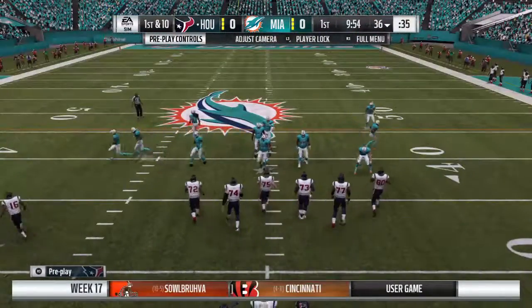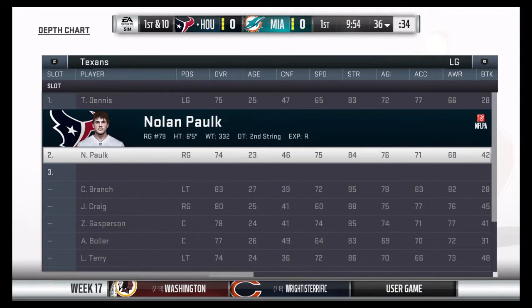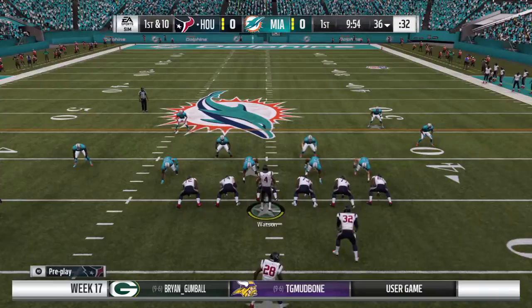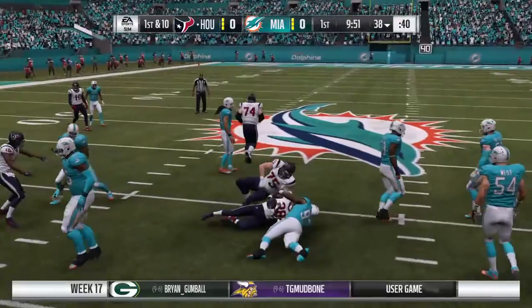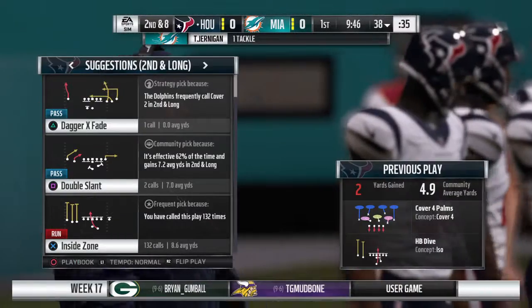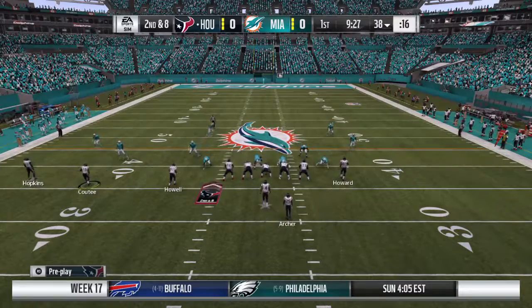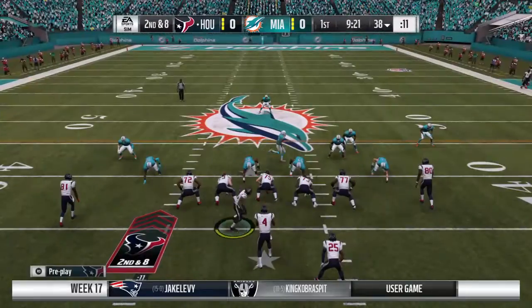So from the 36 now, 1st and 10. Closes quickly there. He gets maybe a couple up to the 38. They tried a quick hitter inside, but that one was swallowed up because what they're hoping, those big defensive linemen will take the bait and move laterally and open up a crease that they can run through. Didn't happen on that play.